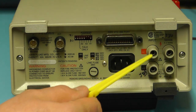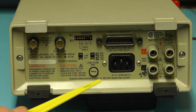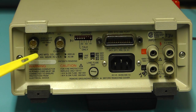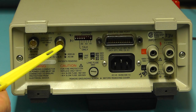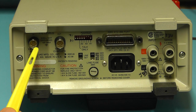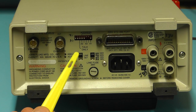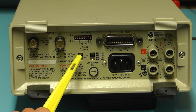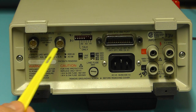These are the four terminals at the rear of the meter that you can switch for input, rear input. And this side we have two BNC connectors for external trigger in and out. Another point worth mentioning is that the trigger connectors here are only fitted if you have the IEEE 488 interface module fitted in this unit. If that module wasn't fitted, these holes would be blanked out.